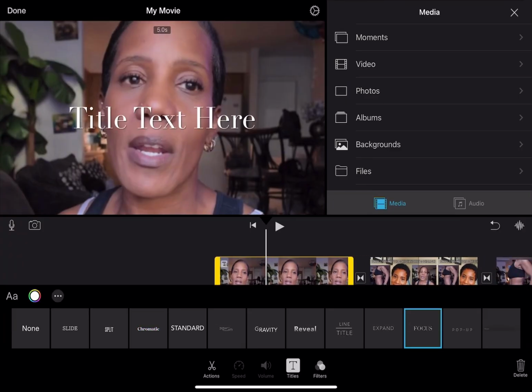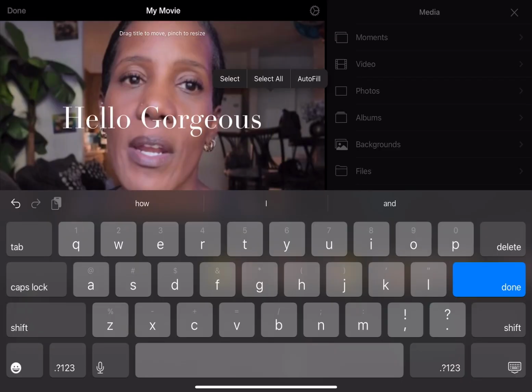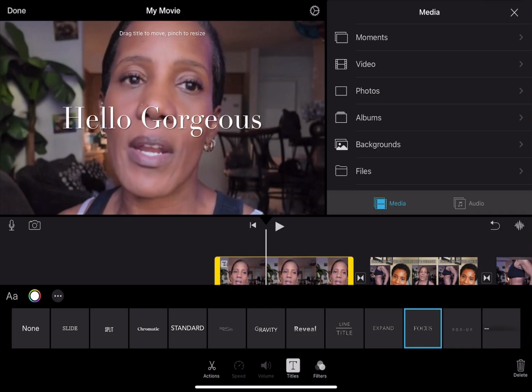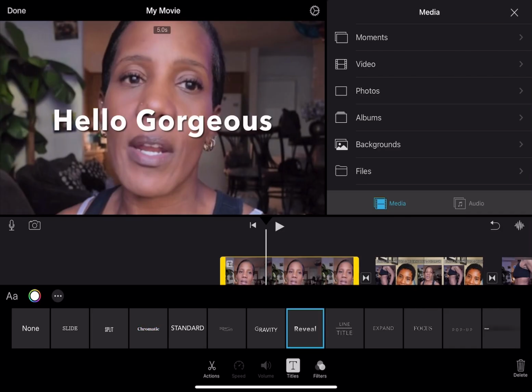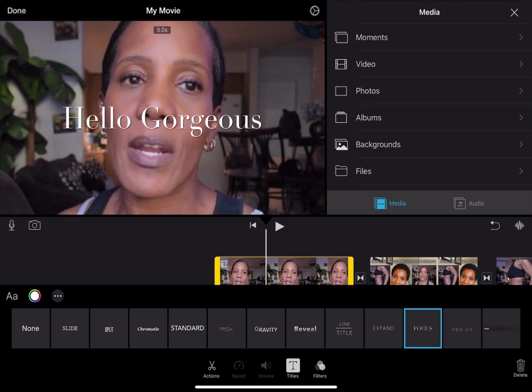As you can see here, I had to highlight the actual video that I want to add text to, and you are limited as far as the different fonts. But like I said, with the free version, you're only going to get a little bit of the fonts, whereas the other apps do provide more fonts and colors and blocks and all types of pretty typewriting transitions. So this is what we're going to get right here.